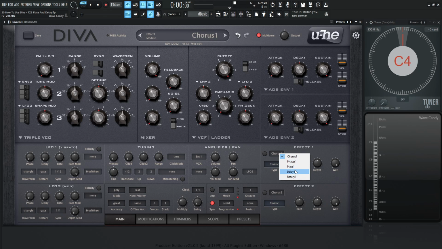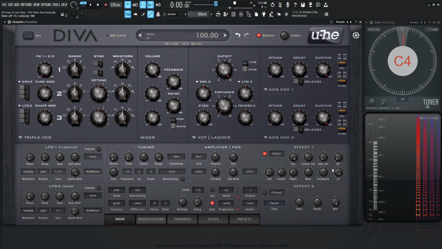And it's kind of cool, actually. So let's go to our delay. Let's turn this on here, and let's see how this wow sounds. So let's bring up our feedback and then some of our center volume as opposed to our side volume. Okay, let's bring up more of our feedback here. Okay, so take a listen, and it might be hard to see on the screen, but we're going to hear and see slight little wobbles in pitch from our delay. So let's turn this all the way to the right for maximum effect here.